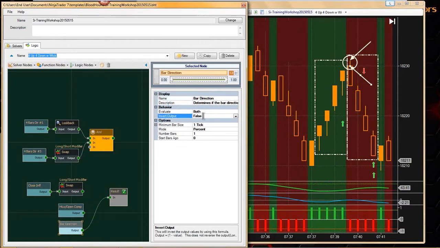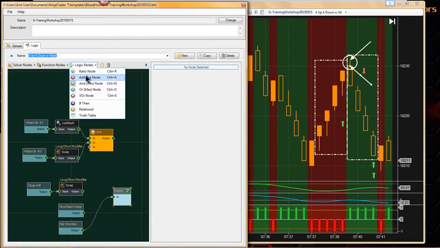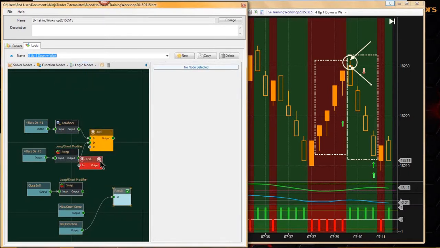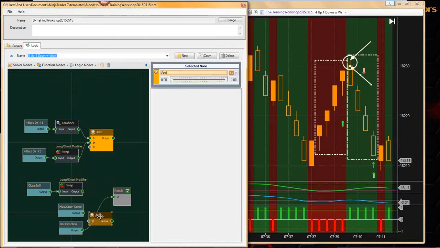And let's see, I think this time I can actually invert it. And if I use an AND node, there we go.